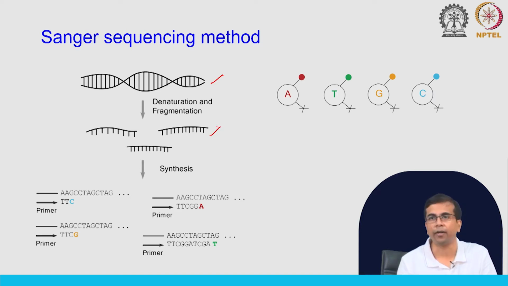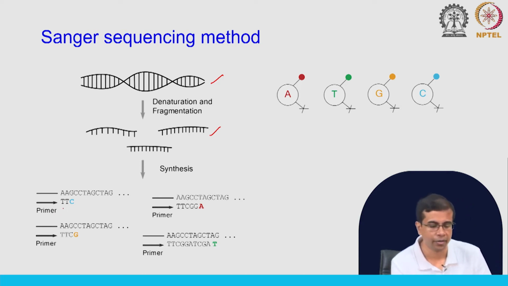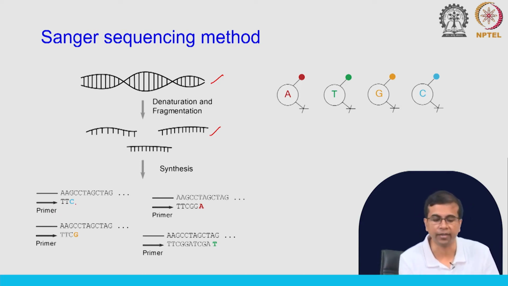Now, we can take one such fragment and do the Sanger sequencing. So, that is how this process works. If we imagine we have this strand and this primer binding site for which we know the sequence, right. We have to know a part of the sequence to design this primer, and then we synthesize the complementary strand. You can see this complementary strand being synthesized.